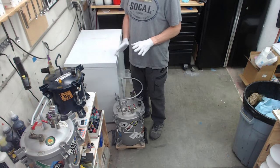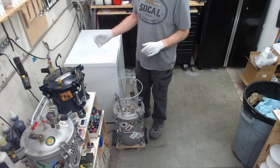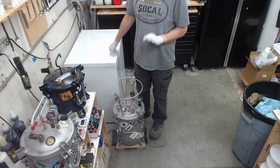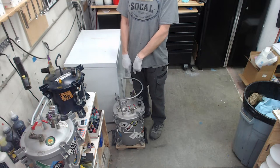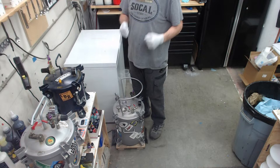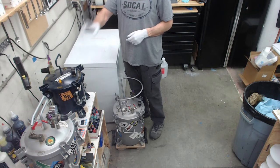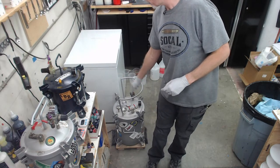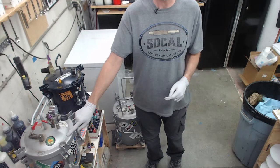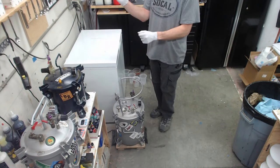If for some reason you're really running up against the clock, and the reason I say this is I use a resin called Alumilite White, which literally has a 2-minute working time. I will never use a 5-gallon pot with that resin because it's starting to set up when I'm putting it in a smaller pot. And the reason that this is important is because it's going to take twice as long to fill this pot with air as it will a 2.5, to get up to pressure.